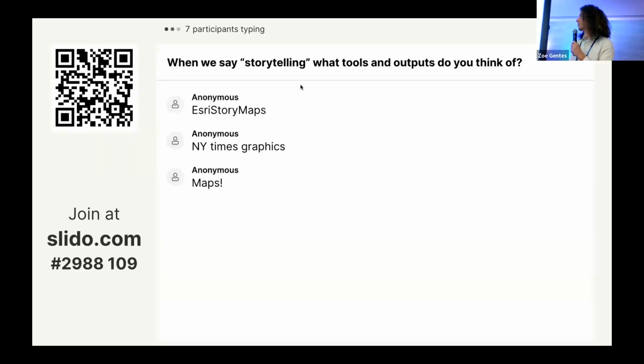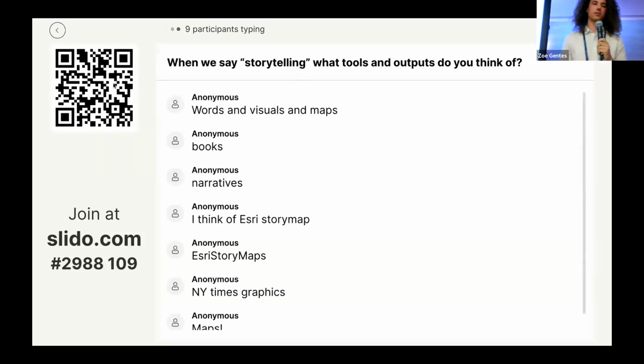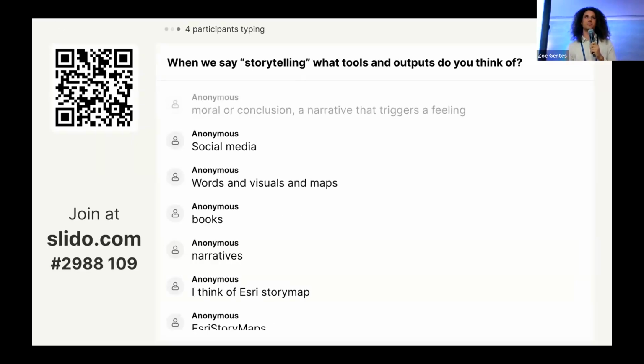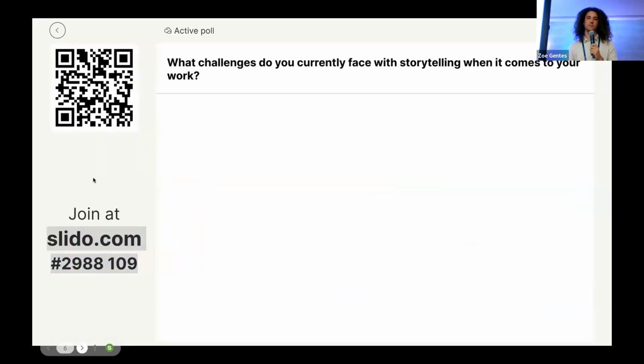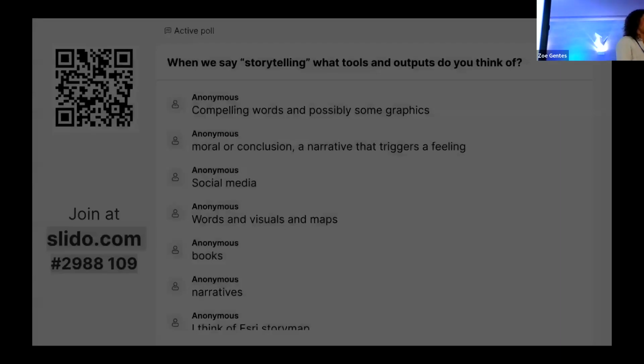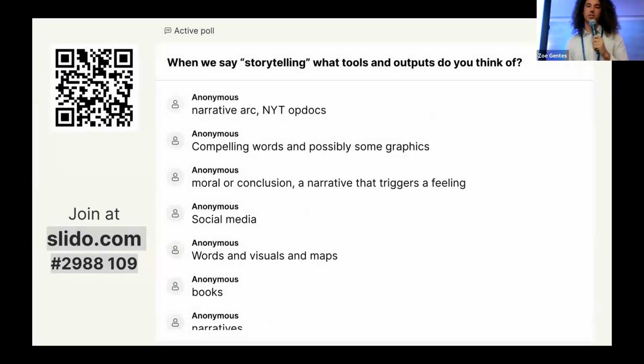Maps, yeah, New York Times graphics. Esri story maps, I mean, it's in the name, right? Yeah, moral or conclusion, right?